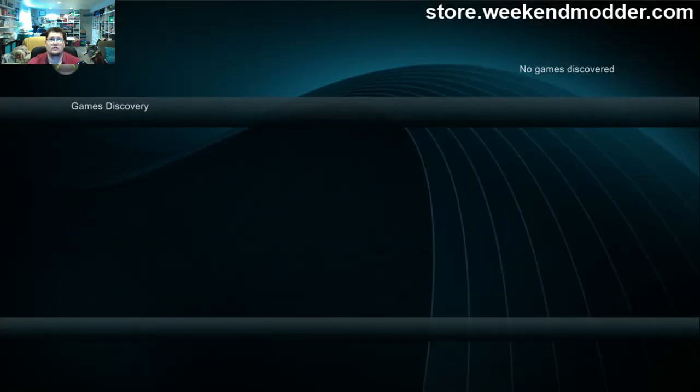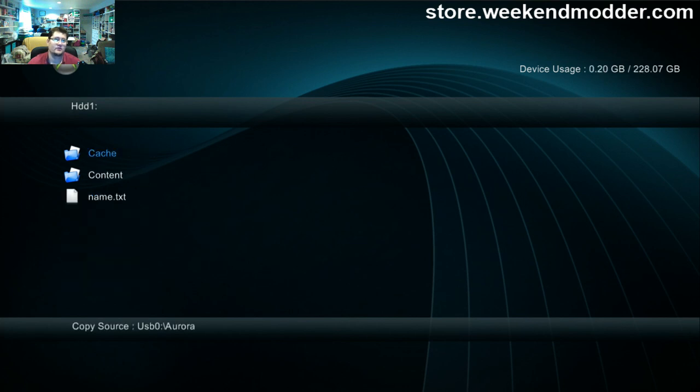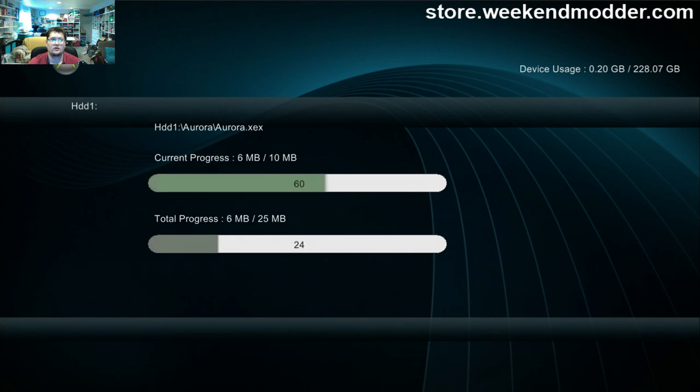So here at the main XEX menu, I'm going to have to press right bumper. That brings me to the USB 0. I can go down to, that's where Aurora Dash is. I'm pressing Y, going down to copy, pressing A. I'm pressing right on the D-pad. That brings me to the hard drive. I'm going to press Y again, go down to paste, and press A. Now I just copied and pasted Aurora onto the hard drive, right? And that takes just a few seconds here.